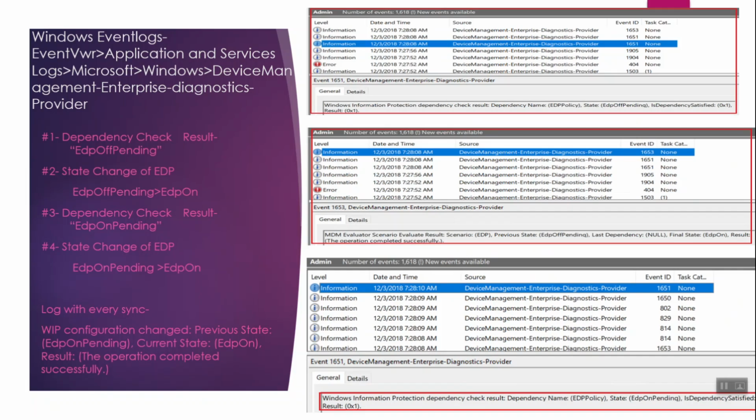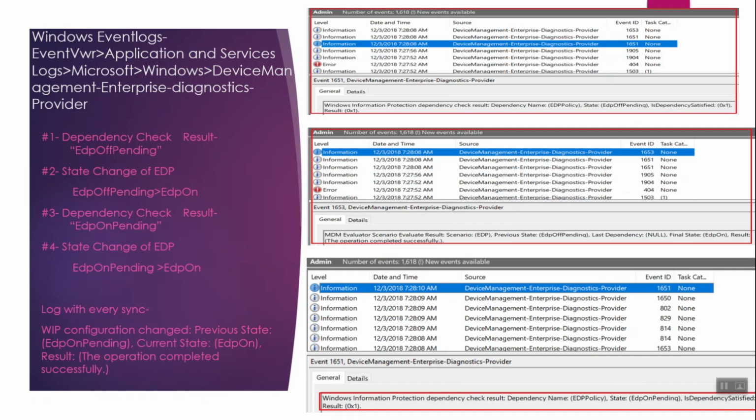If it has been enabled in the policy, then the MDM diagnostic logs will also show that the data recovery agent has been uploaded, and we already know where we have to go in the registry of the device to see whether the DRA certificate has been uploaded or not. Enterprise protected domain names, we already know it's the primary domain as well as what we have under the corporate identity. So we know how to set it in the portal. We know that it's hitting the device because the MDM diagnostic log is showing it, and we already know where to go in the registry to see where it has been populated.